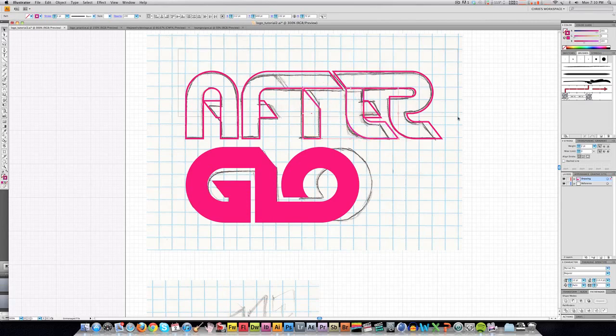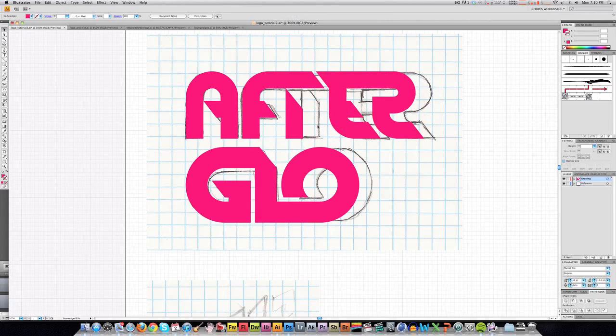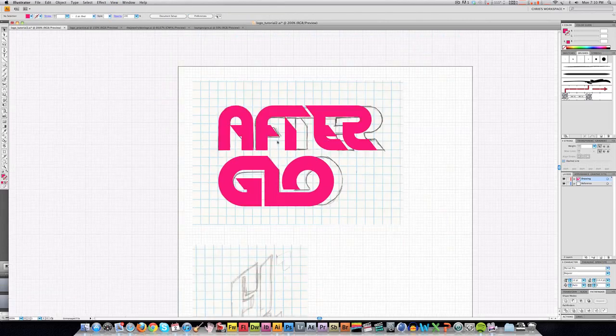So I'll select everything and just swap stroke and fill, Shift X. Okay, and once again we're going to tweak this one as well, just adjust a few things. So white arrow tool, and I'm just going to play around with the spacing there and grab both of these, and I think I'm okay with how this looks. Alright, so I'll take this, combine everything, and I think we're done with that.